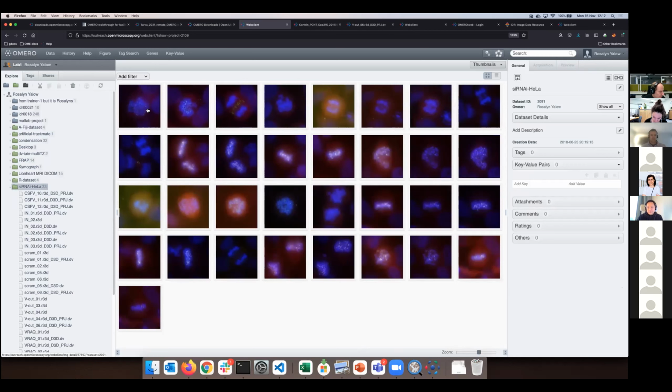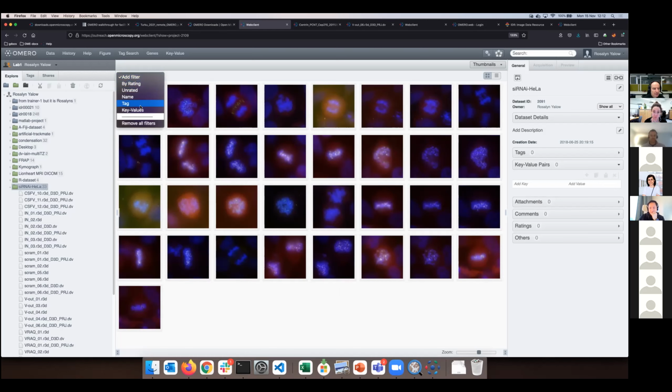So I will go through filtering now and the right-hand pane annotations. These are hugely important and will help you to manage your images in Omero. So if I am inside a data set like this, I can have here filter. So you can see that I'm on the top of the central pane, of course. And I have here a drop-down menu.